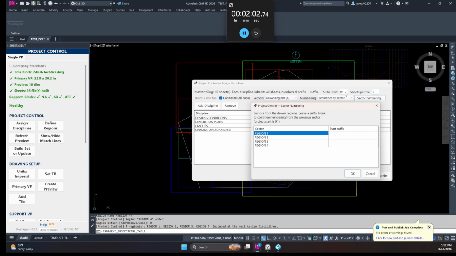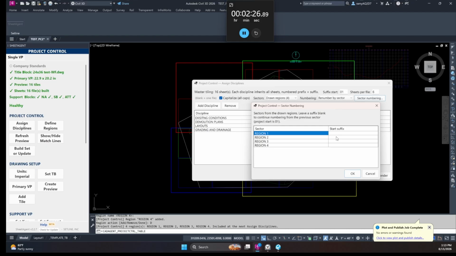So currently they're all 1 through 16, but I can say I want region 1 to be 11, for example. And I want region 2 to start at 20. And region 3 starts at 30. Or it works better with hundreds because you have a bigger range. I want region 1 to be 101.